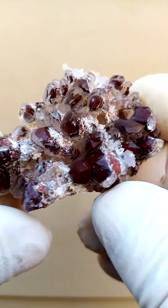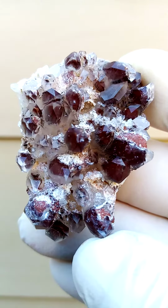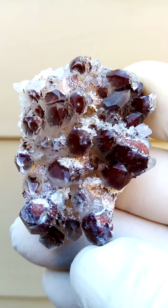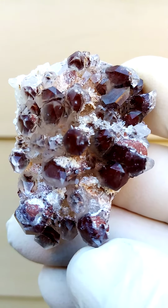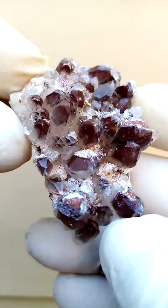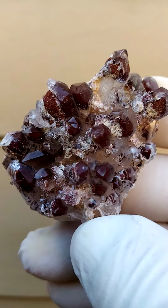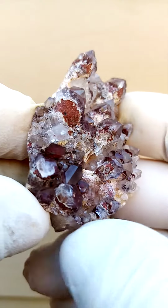And what you have is a generation of quartz. When you look inside the crystals, you'll see there was an initial generation of quartz which got coated by hematite, which oxidized, so it's lost some of its oxygen, turned into the red or the ochre, and then a new flow of silica came over it, causing the phantoming of the hematite inside the quartz.